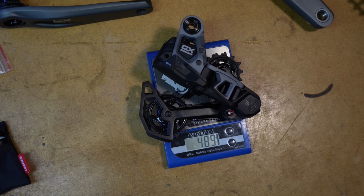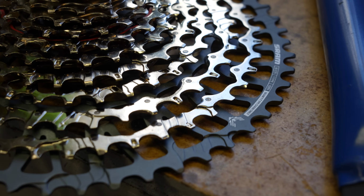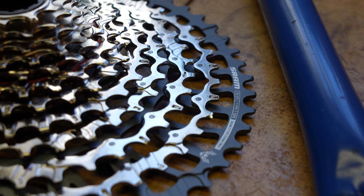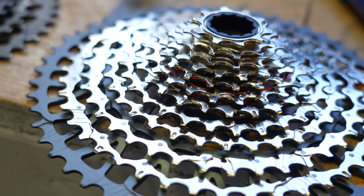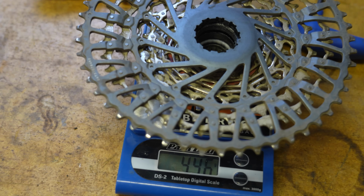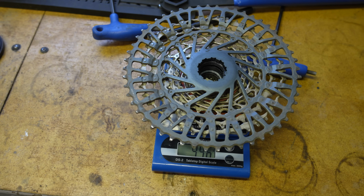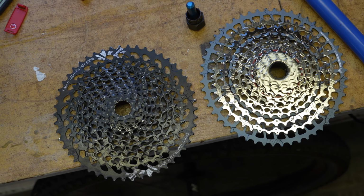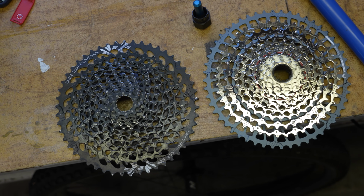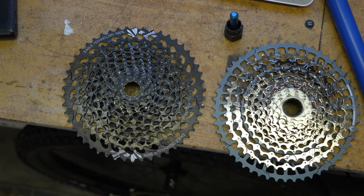The one-piece aluminum and steel GX cassette still has a 520% range and comes with that updated Eagle transmission cassette mapping, with a pin dome design for gears 1 through 8 and a mini cluster for gears 9 through 12. I forgot to weigh the cassette when it was new, so it comes in at 446 grams with a bit of dirt on it, roughly 65 grams more than the XO version and 101 grams heavier than their lightest XXSL cassette. The new GX transmission cassette does come in lighter than the previous GX Eagle cassette, however.